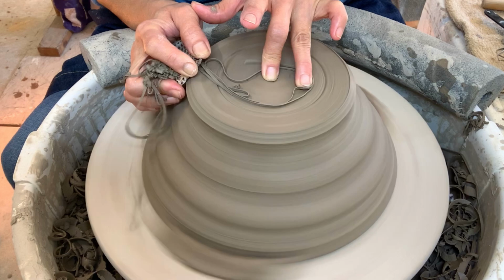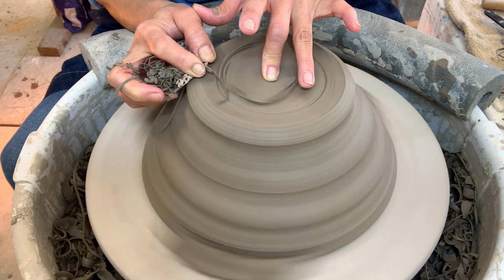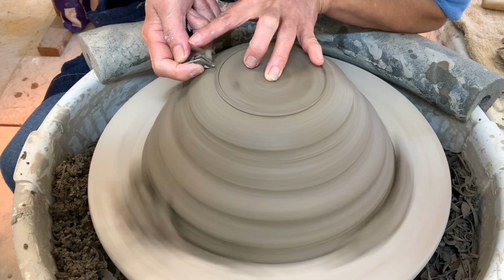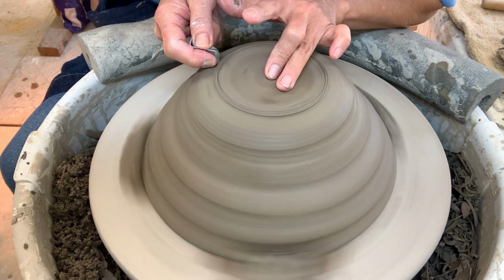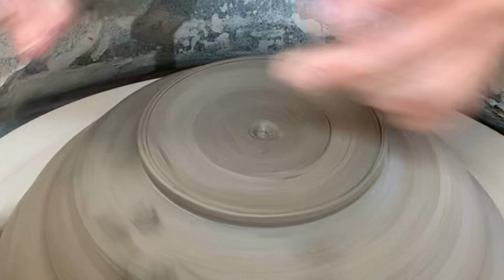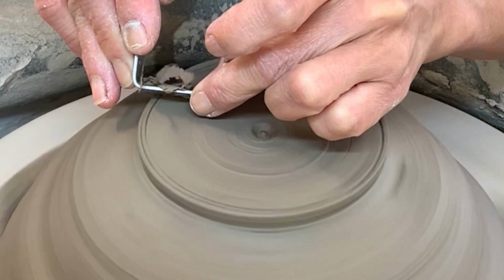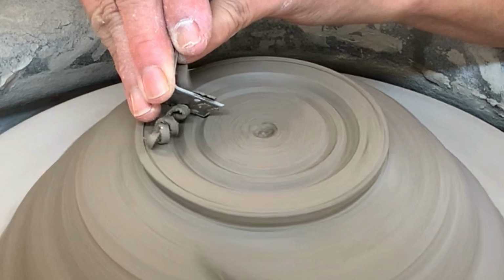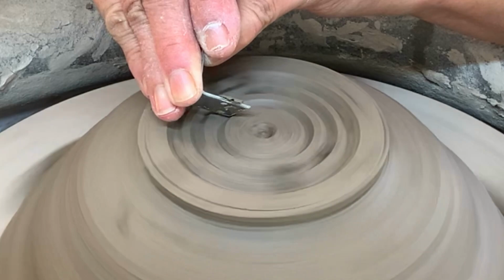To take off a chunky corner clay, I use a saw form, which is a very useful tool. I use them quite a lot. When I trim a large flat area, I make a circle, then remove the rest of clay down to the flat. In this way, the resistance is much smaller and it is easy to make the flat surface.